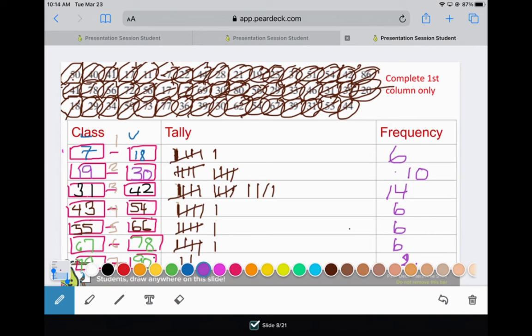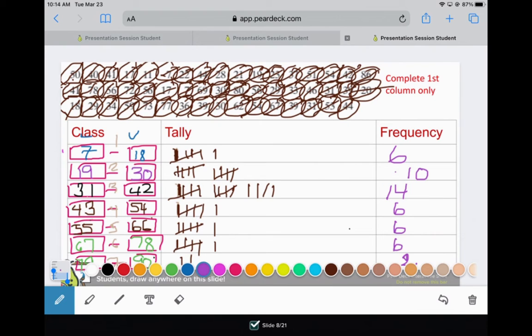So the hardest column is the first column. The tedious one is the tally, because you have to count. Yes, Allie, that is right. So the second column is tedious, because you have to count the numbers and make the tally marks. The last column is the easiest one, because you just count the tally and get that number. Okay. Right, that is the best part. Once you've done the tally, that's all I need to do, just count the number.